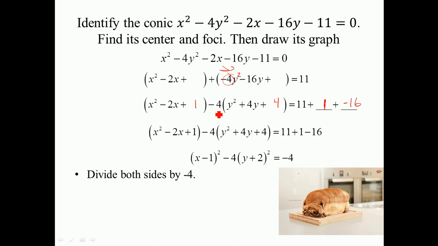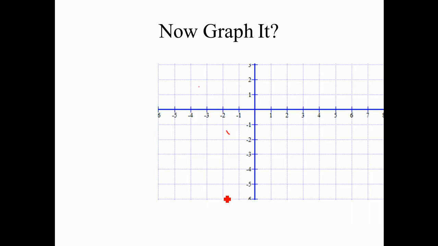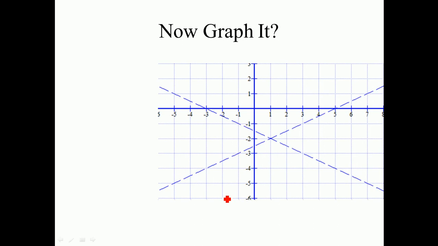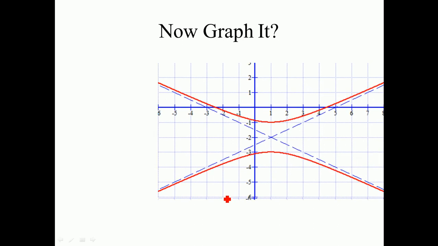So if we divide both sides by -4, this is what's going to tell us what kind of conic this is. You get something that looks like this. And if in fact you get this, looking at it, since you have a minus sign right here, this is obviously a hyperbola. And then from there, if in fact we graph it, we know how to graph these now. Get no man's land, get the asymptotes. After you get the asymptotes, pick your points, and you get the curve. So we'll do that. I won't make you go through a third example.